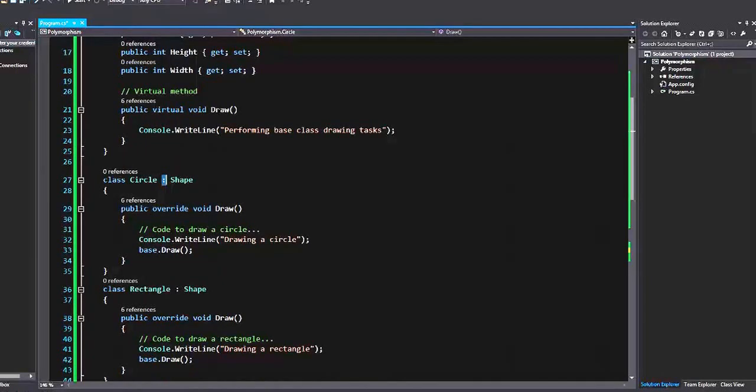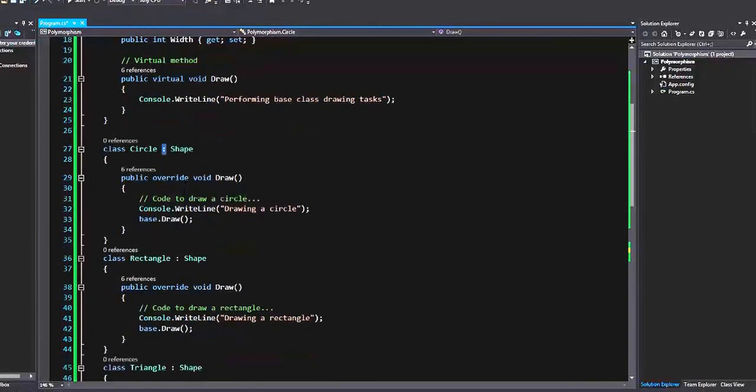I have declared the draw method as virtual in the base class, but in the circle class, which is a derived class of shape, I have given the draw method the keyword override. As I explained in my previous lecture, these two keywords, virtual and override, are the heart and soul of the implementation of polymorphism in C#.